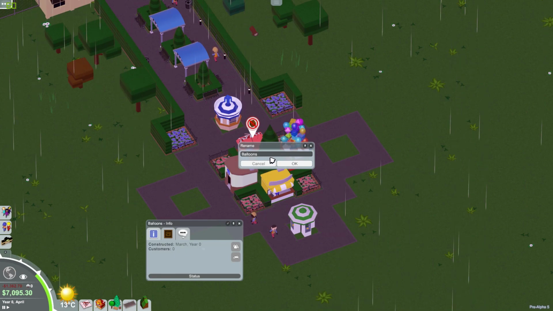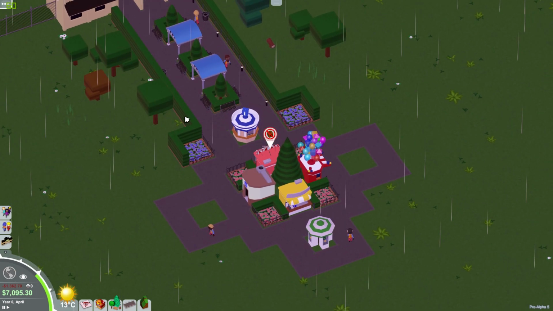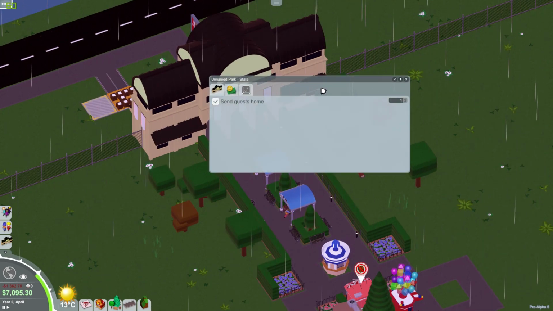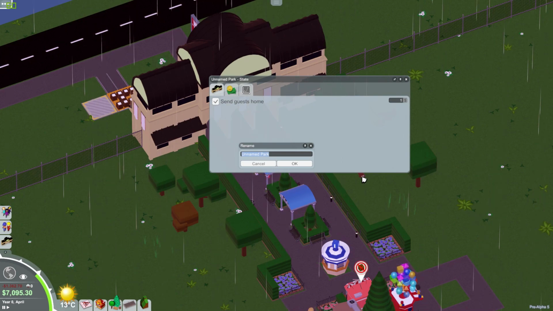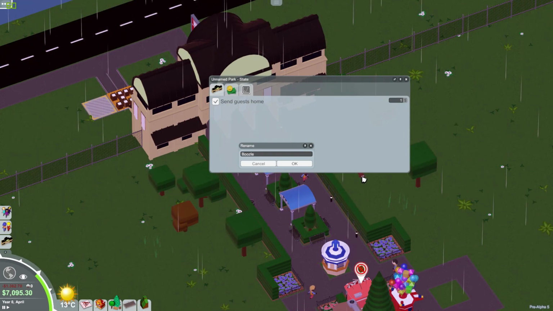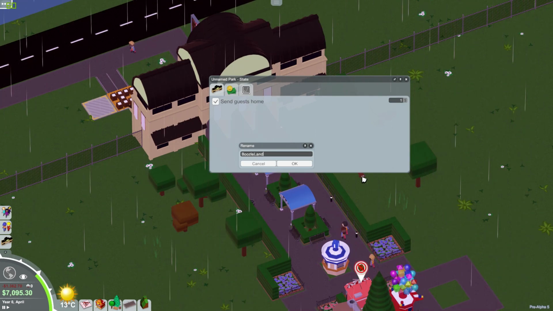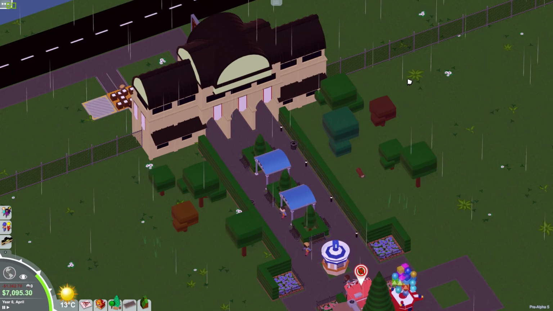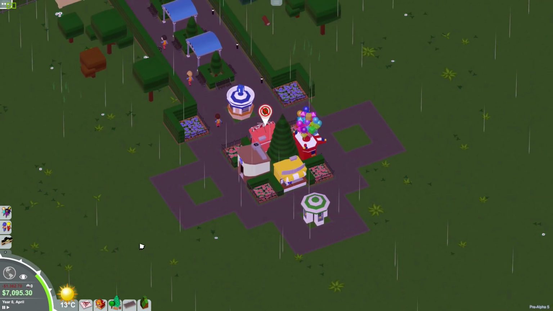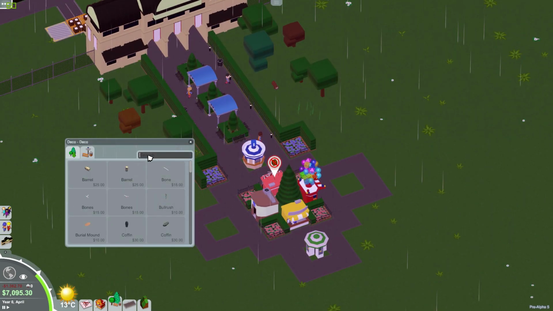Now, I believe you can also rename this stuff. Yep, there we go. Balloons. Awesome. You can rename everything. And actually, you can rename the park. That's probably something I should have started with. Again, little pen here. Let's call this Boozle... Land. Very original name there. If you've got a better one, shove it in the comments and I'll use it, because that was terrible. And that's about it for the shops and things in the game at the moment.